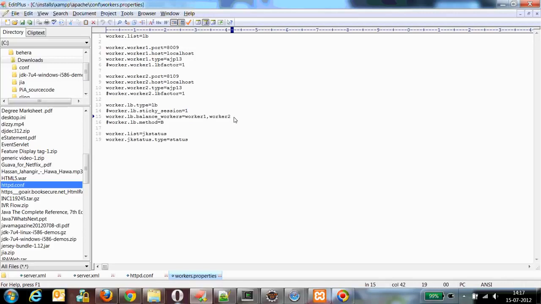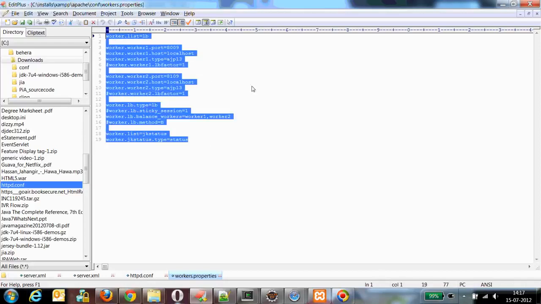That means if I have worker3 configured but don't mention it, only worker1 and worker2 will be added to the load balancer. These are the entries where we can see the status of your load balancer. So these are the basic entries of your worker properties.